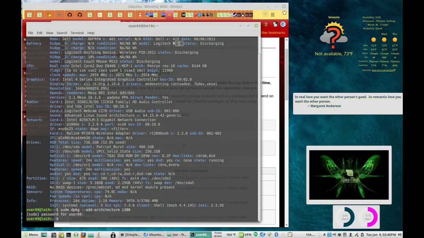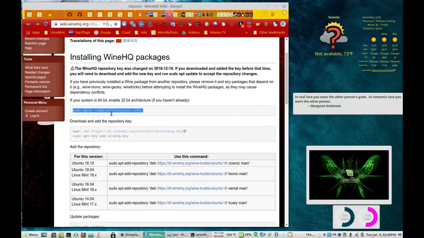Okay. Now the next thing is, Linux is a very secure system. It won't let you install software unless it knows where it came from, and so where the software is located, where it's coming from, they call repositories.